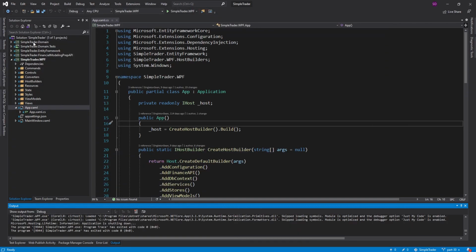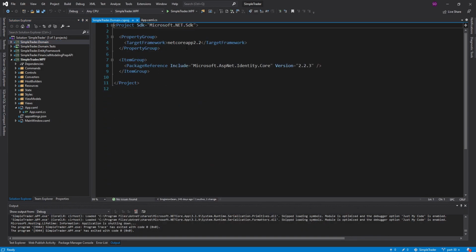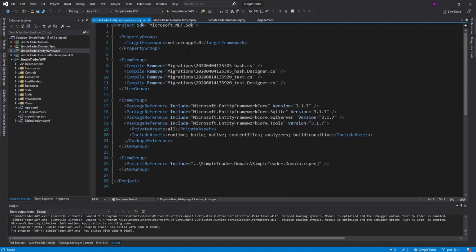Let's start off by going to our domain project, and we're going to edit the project file. We are actually still on .NET Core 2.2, so we are going to jump over .NET Core 3, to .NET 5.0 for the domain project, and we should be able to do that for all of our project files. Our test project is actually .NET Core 3.1, so we have a mess here, a bunch of different versions. So this is going to be nice to consolidate everything to .NET 5. So update the target framework to .NET 5.0, and then look at this, our Entity Framework project is .NET Core 3. So our solution contains a .NET Core 3, a 3.1, and a 2 project. So change that to .NET 5.0.